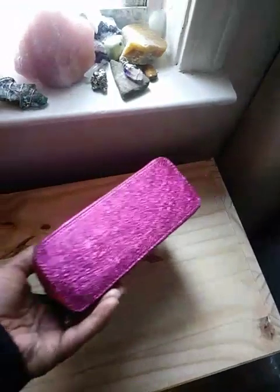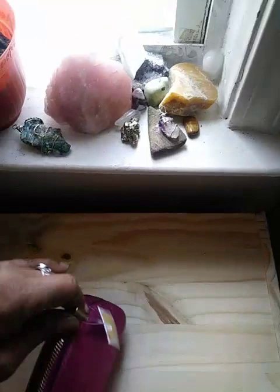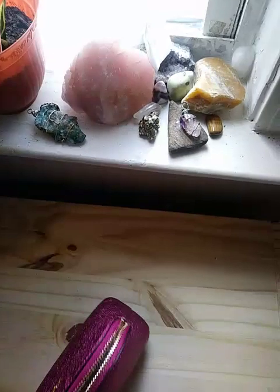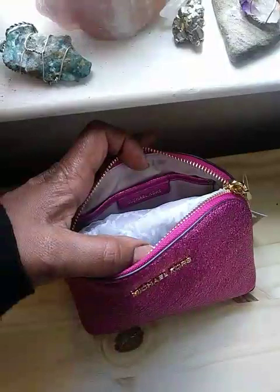So this is beautiful. I got it for an amazing price at Macy's. Let's see if I can get it open for you. I don't want to play with it too much because it's literally going out today. But this pouch is beautiful — it has a pocket in the back.